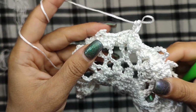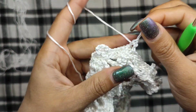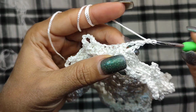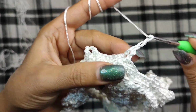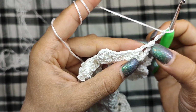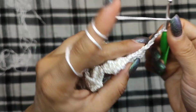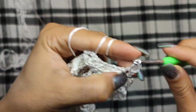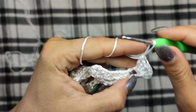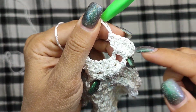Round 10, turn back your work and 3 chain, 1, 2, 3, count as first double crochet, and 6 more double crochet into same place, totally 7 double crochet, 1, 2, 3, 4, 5, and 6, and with this 3 chain we have 7.